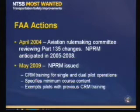However, the proposed rule exempts operators from providing initial CRM training to crew members who had previously received CRM training from another Part 135 operator. Such an allowance would not be consistent with CRM requirements for Part 121 operators and would not reflect the wide range of operational environments, applications, aircraft and automation capabilities, and crew complements present among different Part 135 operations. Recommendation A-03-52 was reclassified by the Safety Board in December 2009 as open acceptable response pending issuance of a final rule without an exemption for pilots with previous CRM training.